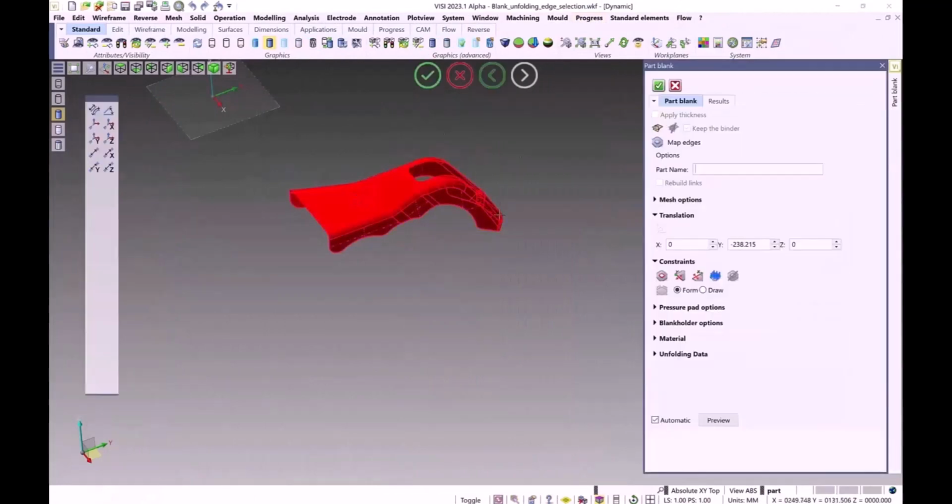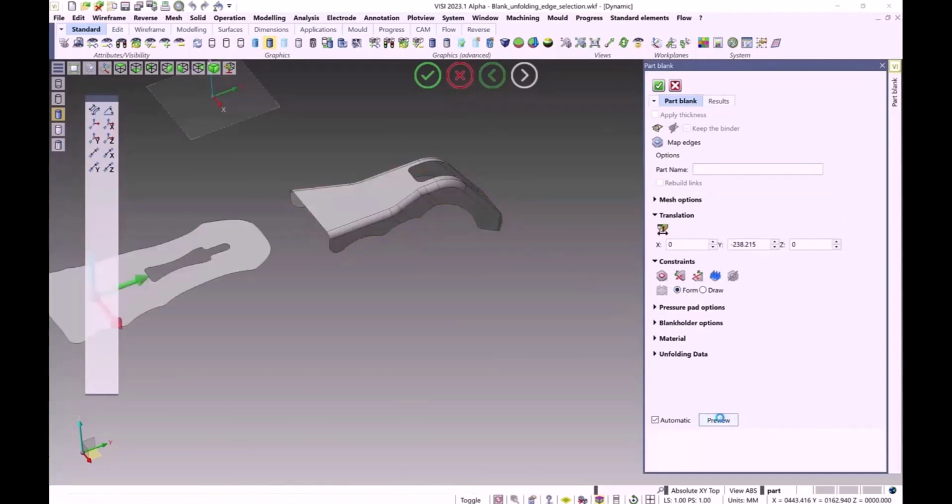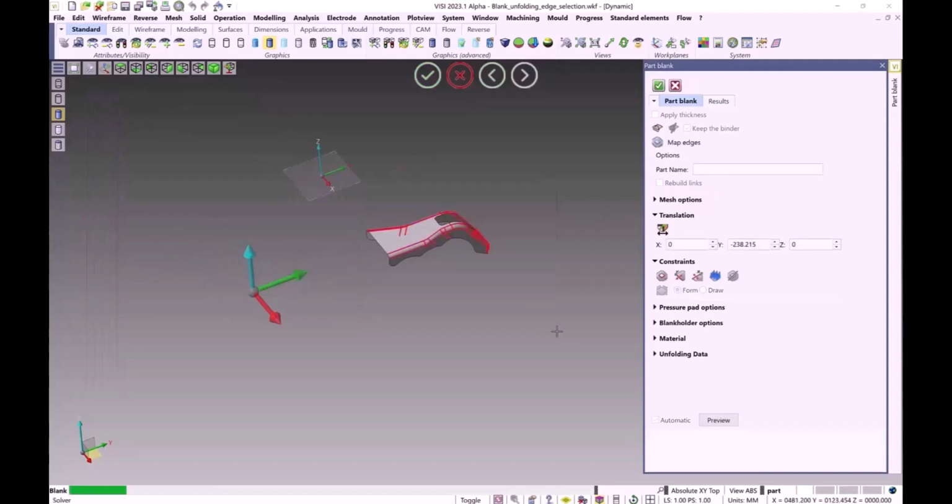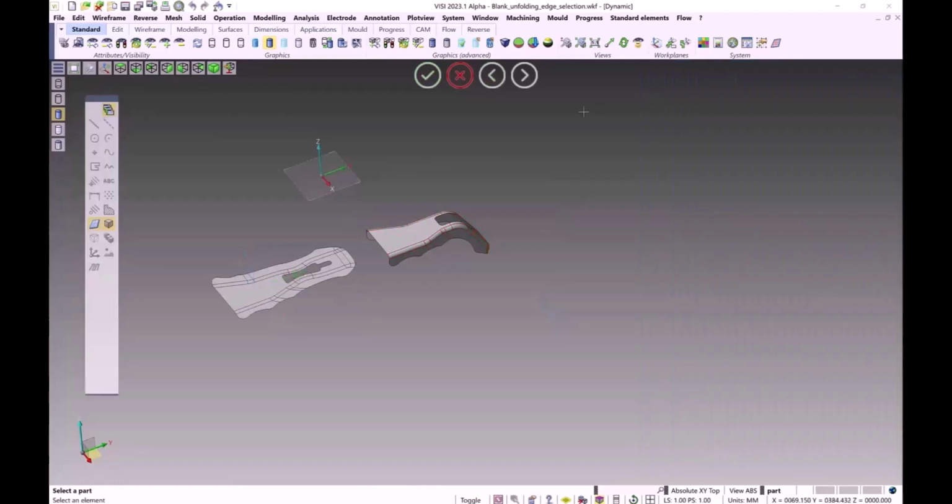Once again, this is a surface here. You can see how we have the same unfolding steps. You have the expand and collapsible frames with these commands as well, but you can see how the blank preview looks. And if I go ahead and select everything, I can map edges. I can do whatever I need to do with it.